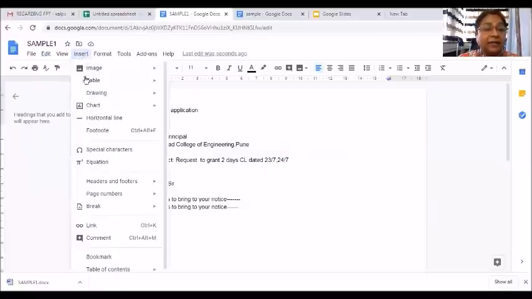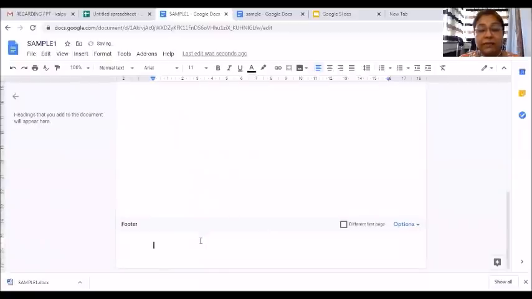Next, let us say we want to add the footer. So if you see the footer, you can see it at the bottom of the particular document. Whatever footer I want to type, I can type it here. Let us say the Sierra College of Engineering as the footer.